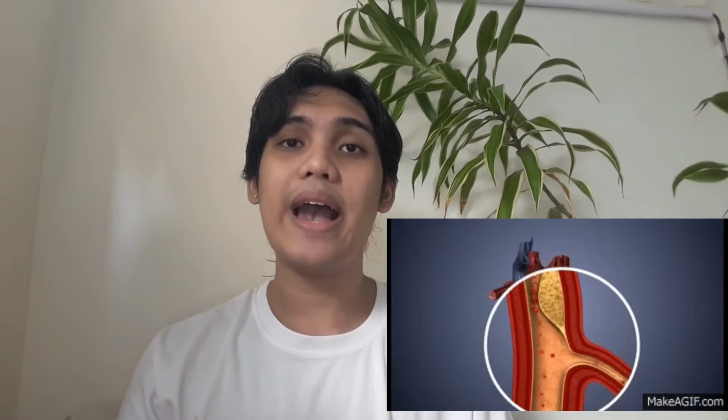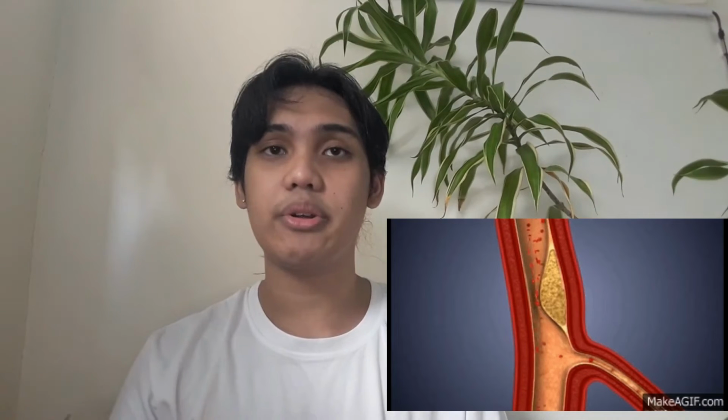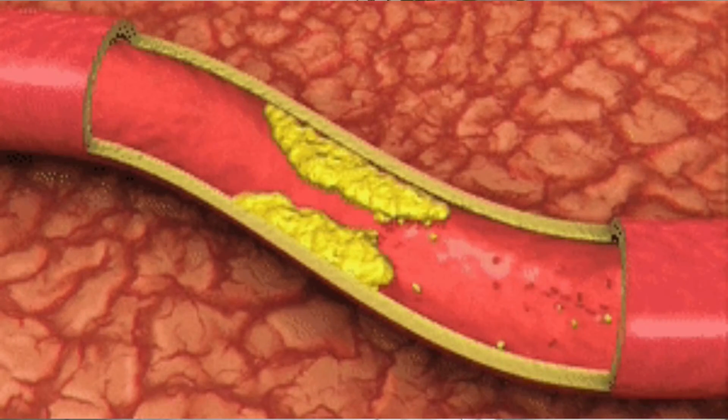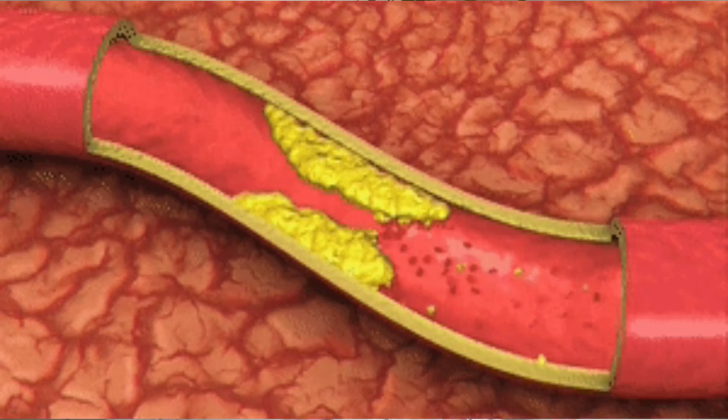This occurs when fat, cholesterol, and calcium build up inside the lining of the artery wall, forming a substance called plaque. Over time, the fat and calcium buildup narrows the artery and blood flow through it. This theory, response to injuries, suggests that atherosclerosis develops as a result of repetitive injury in the inner lining of the artery.